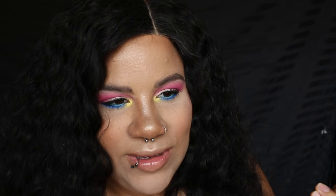So today I wanted to do, like I promised you guys, the pansexual flag eyes. Surprisingly enough, this was actually inspired by Shane Dawson. He did a video with Jeffree Star where he lived his life and went in drag, and the makeup artist put pink on top, blue on the bottom, and a yellow inner corner.